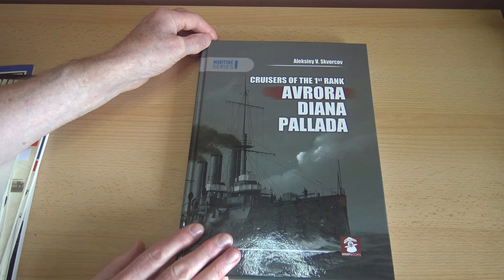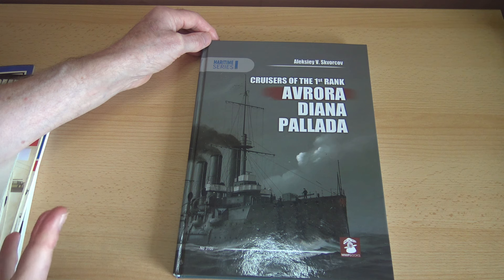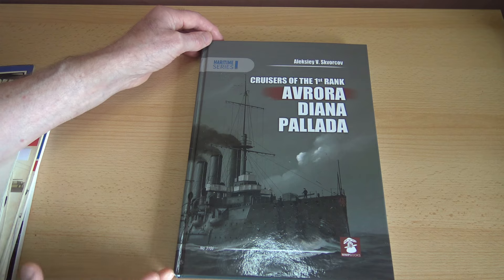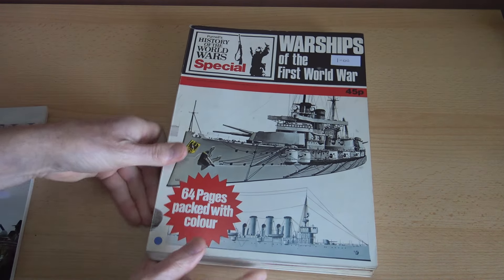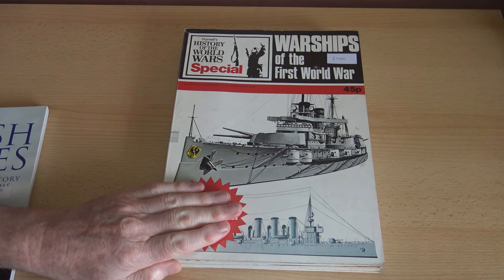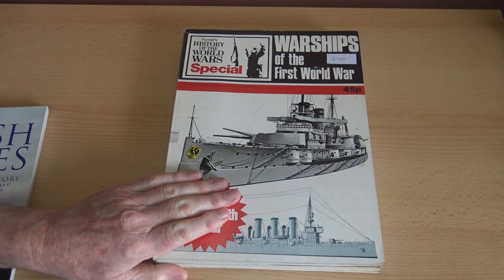I purchased that two or three weeks ago, and I went back to the shop today to see what kind of turnover they'd had. They had an absolutely massive amount of books, particularly on naval subjects but also a lot on military matters. I was interested to see how many had moved from the shelves and how many new titles were in, and I was very pleased to discover there had been a lot of changes and a lot more of interest to me. I picked up seven special publications from Purnell, all one pound each.